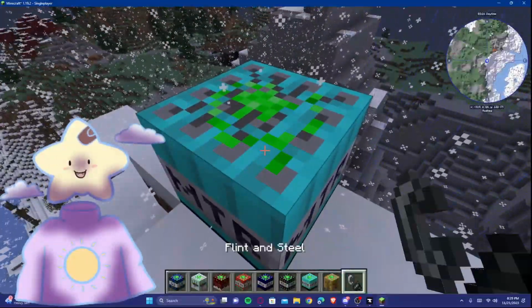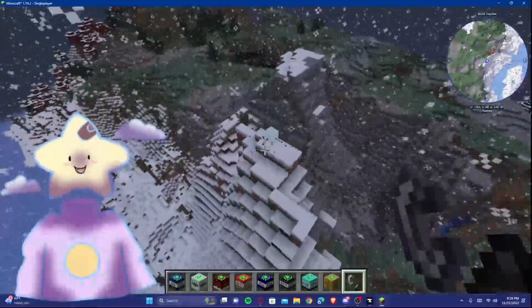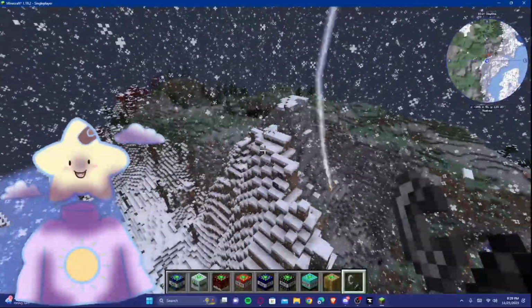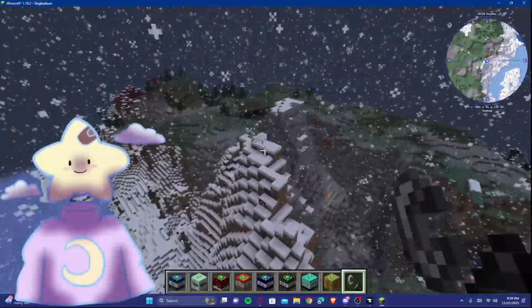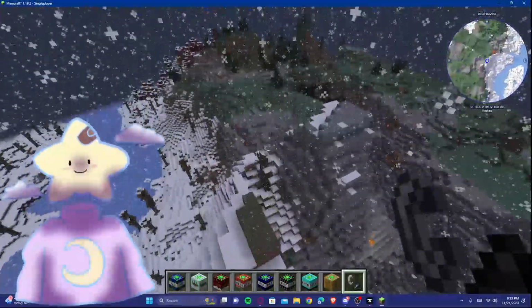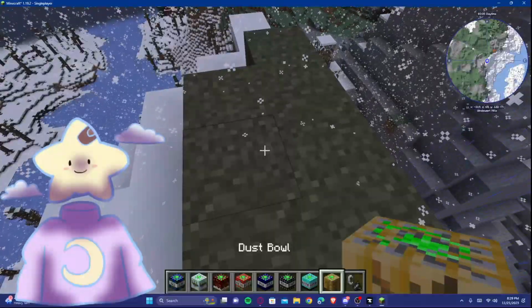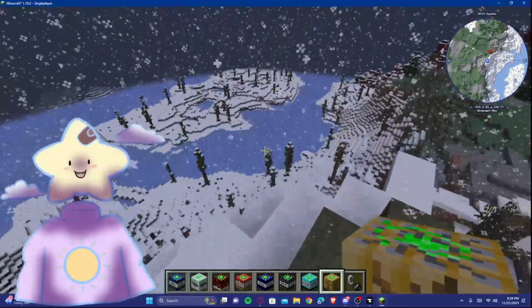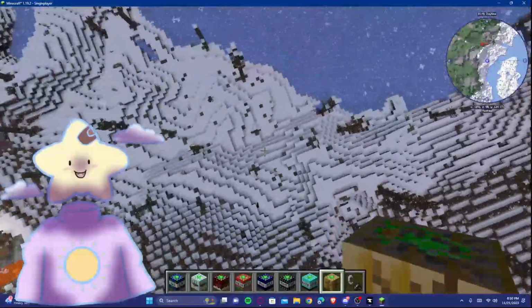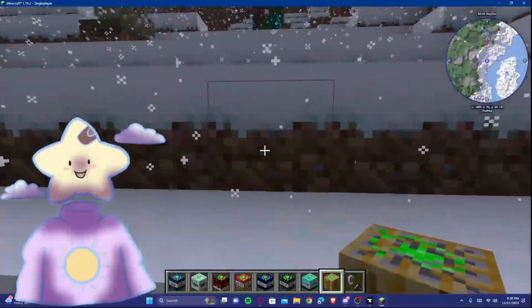Alright, let's put it there, and ignite. Alright, it's hissing. And... Oh. Okay. A little bit less destructive than I thought it was. Thought it would just destroy the mountain. But nope, guess not. Hello, little creepers and zombies.